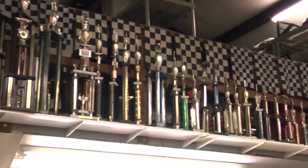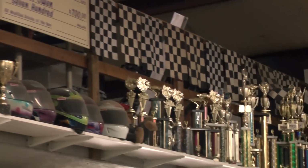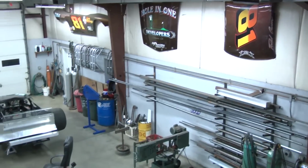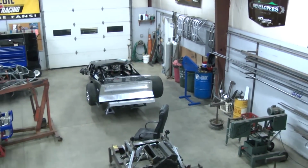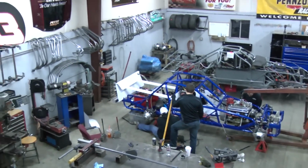I mean, I already see all these trophies up here on the wall. Well, unlike Keith, where he said he used to win a lot, or he wins a lot, I used to win a lot back in the pro stock days. So I do have trophies from the early days. Trying to get back into where I was. Same size shop as Keith. I got a 40x60 here. Put up ourselves, and it's right in my backyard. So it's very nice. You get to come home and just go right out back and get working.